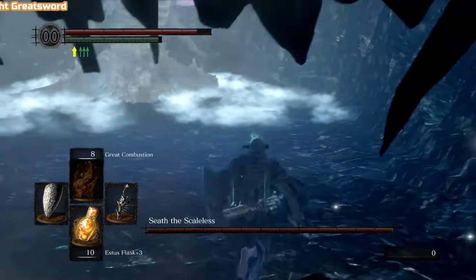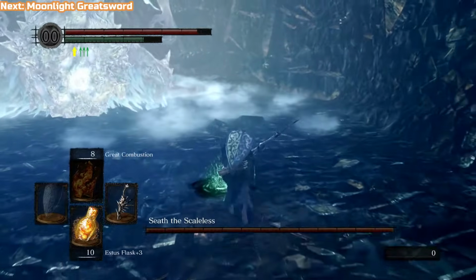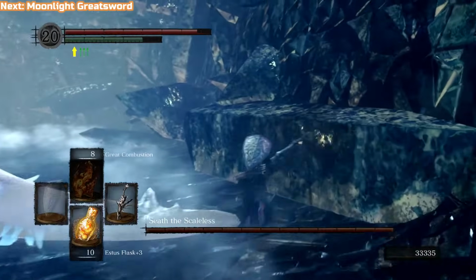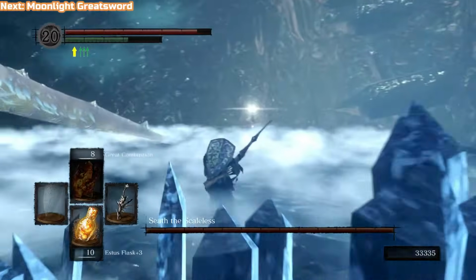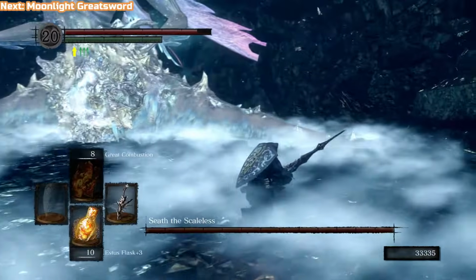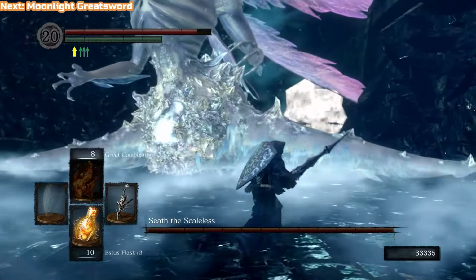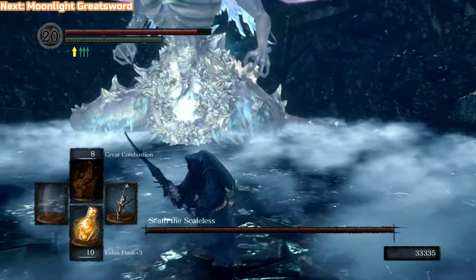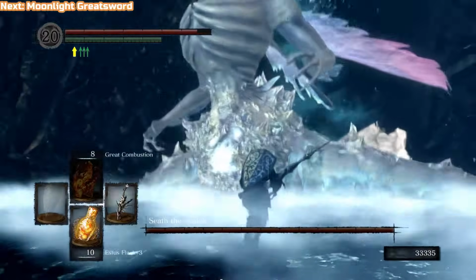Now I did die a really stupid death and I'm not going to show you that, but I am coming back through the boss fog here to start the fight over again. There's the crystal thing. I'm actually going to get his attention first. I'm going to run around him a bit. The problem is, what we've got to do is cut his tail off. And it's not those two at the side, it's the one at the back.